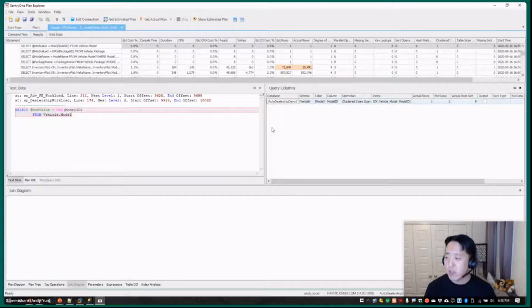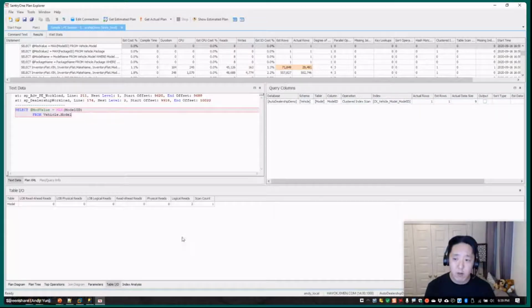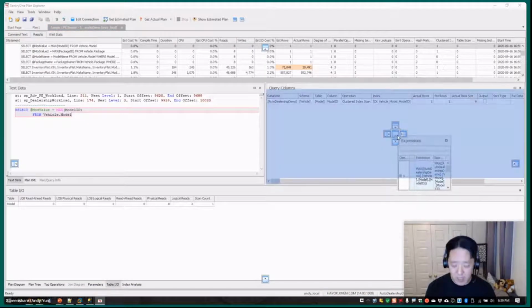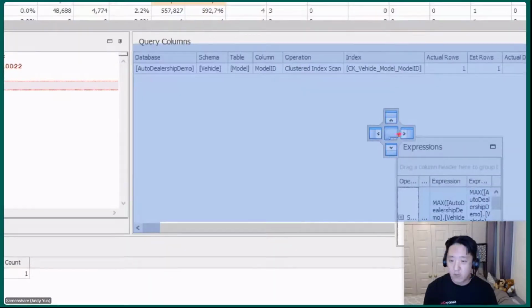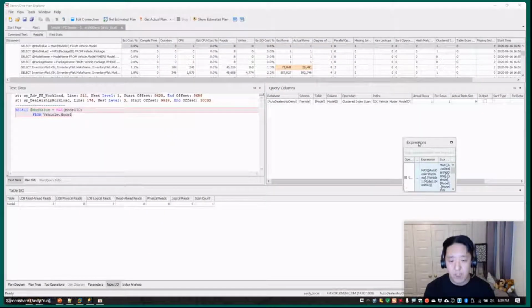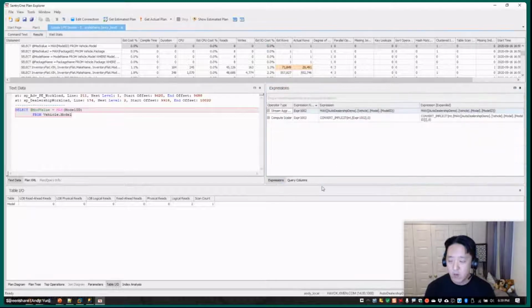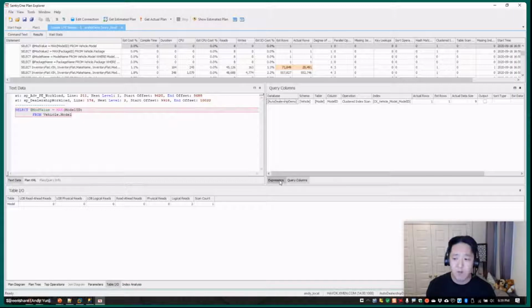So this way now I can see I have text data, I have query columns, and then let's say I want to bring in something else with query columns and bring them now as a tabbed element. So if I zoom in a little bit, you see how I have that option here because I've dragged it over here. I'm going to dump it here, and then it'll show up down here as a secondary tabbed element. 1, 2, 3. And there we go. So now I can jump between expressions and query columns, for example.